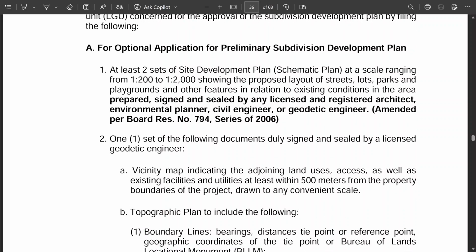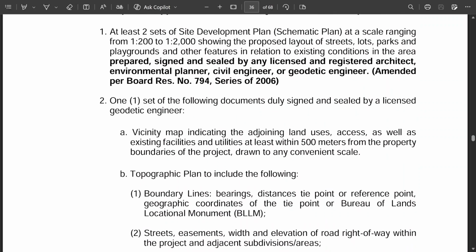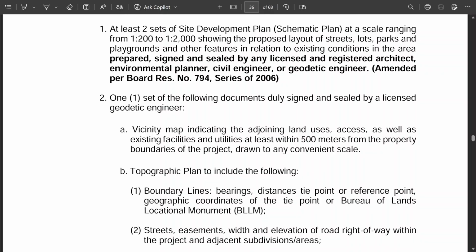2. One set of the following documents duly signed and sealed by a licensed geodetic engineer. A. Vicinity map indicating the adjoining land uses, access, as well as existing facilities and utilities at least within 500 meters from the property boundaries of the project, drawn to any convenient scale.